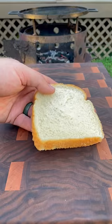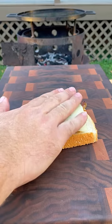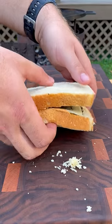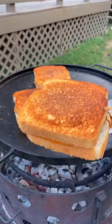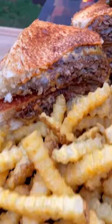Once they're done, let's start building that patty melt with the sauce, some onions, Gruyere cheese, double patties with Swiss cheese, more onions, and more Gruyere cheese. We're gonna toast these guys up. Once they're golden brown, pull them off, slice them up, serve with fries, pickles, and ketchup.